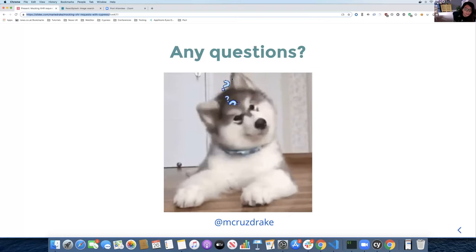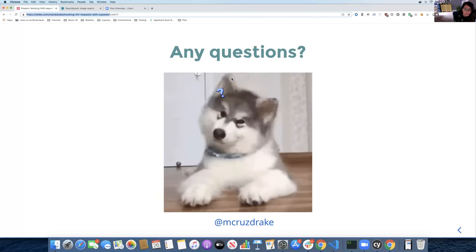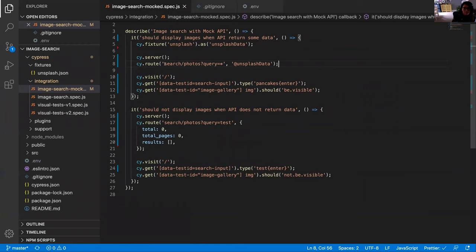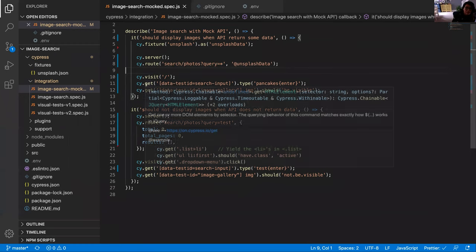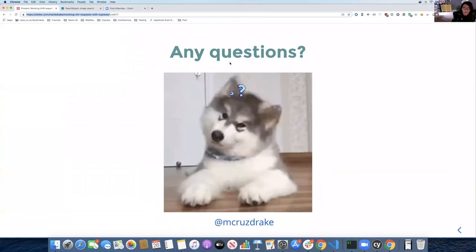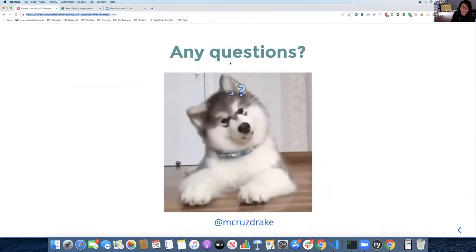To be honest, I'm not 100% sure. I might have to look into this a bit more, because when you mock a request, it's going to match the query string that you've added here, and then you're going to specify the data that it will return. So I haven't tried mixing, calling the real API to get real data and then mocking it as well, and then returning a set of dummy data. So long story short, I'm not sure, but I would need to look into it.